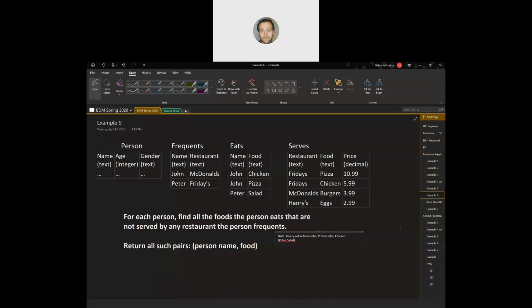Now, I would like to give you guys a few minutes to try to think about how to tackle this with relational algebra. Would you like to throw around some high level ideas first, or would you just like to have a few minutes to try to work through it?